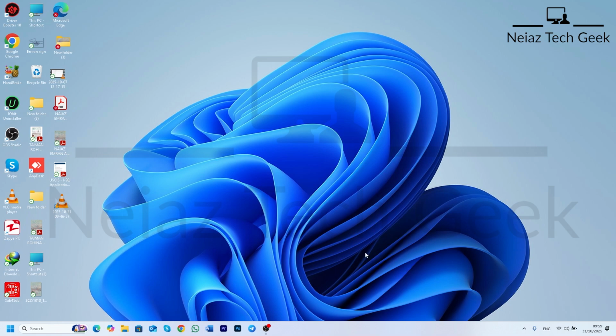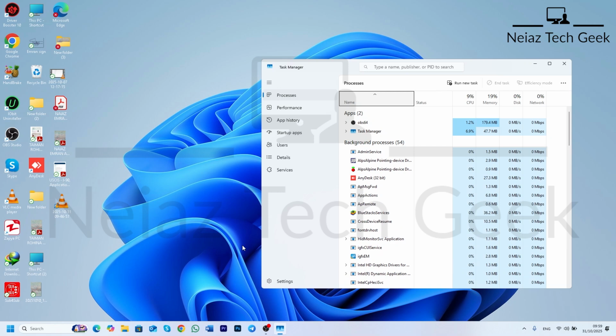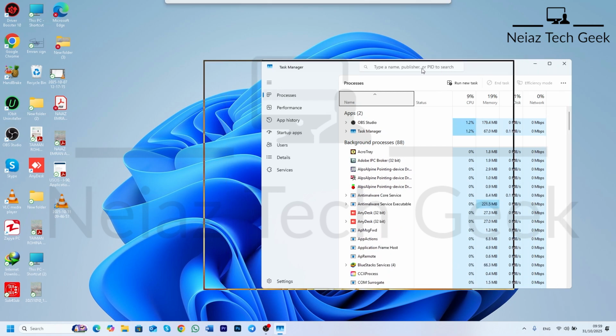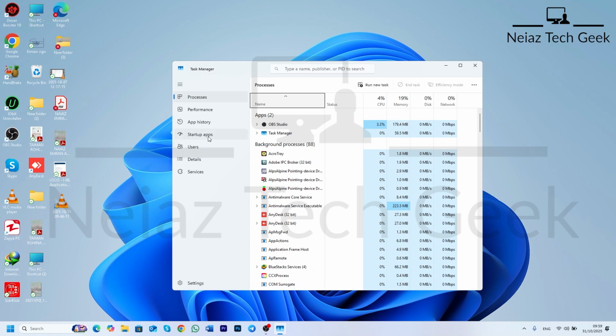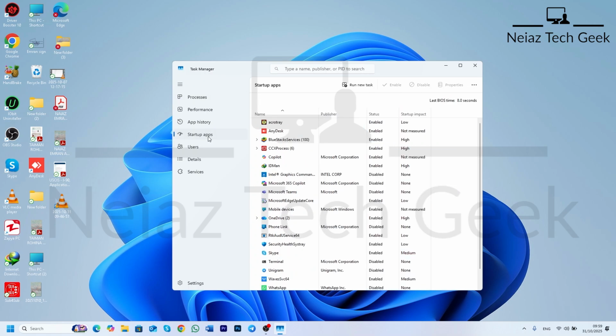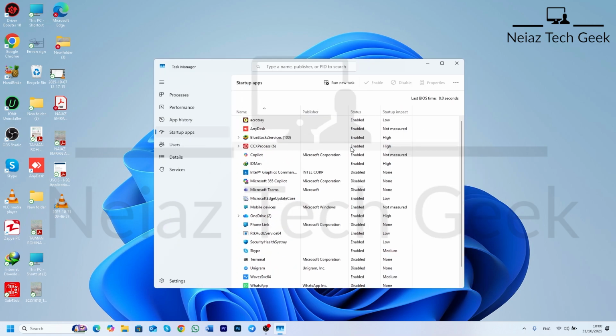So let's go. Task Manager, startup apps. Friends, don't forget that here we have programs that are for our Windows, so do not disable them.